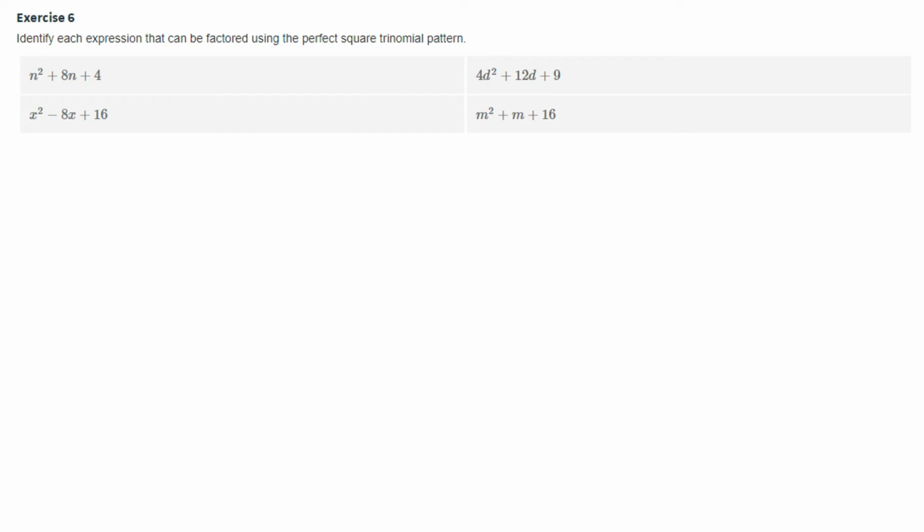Now if we look at the constant terms, we have a 4, which is a perfect square, a 9, which is a perfect square, a 16, which is a perfect square. So all of them have a values that are perfect squares and c values that are perfect squares, and they're all trinomials. So the only other thing you have to check for is their c value. Is it positive? And yes, all of them have positive c values. So at first glance, some people thought that all of these were perfect square trinomials. But when you take a closer look, it's easy to see that they are not.